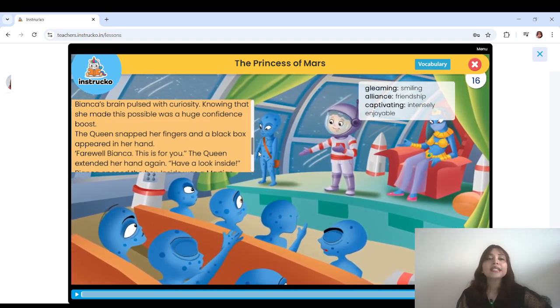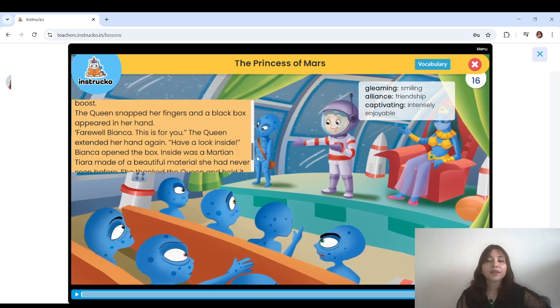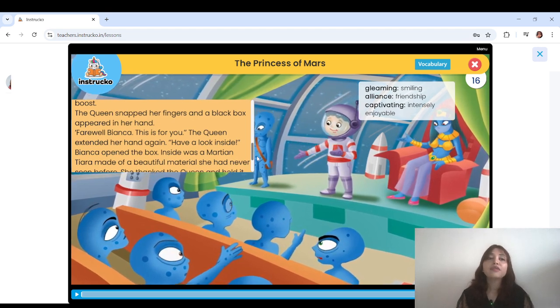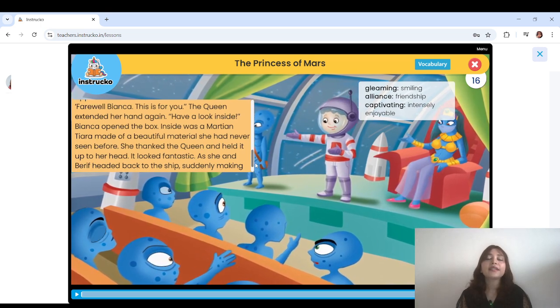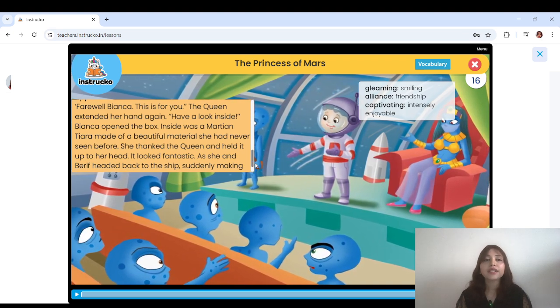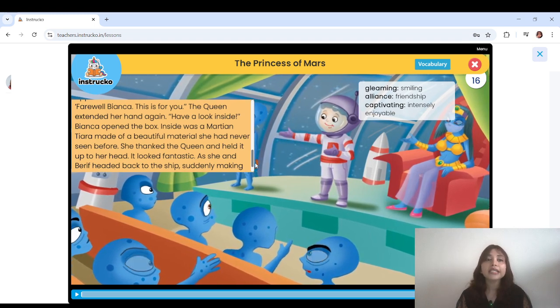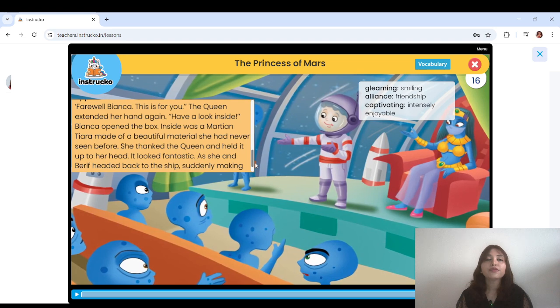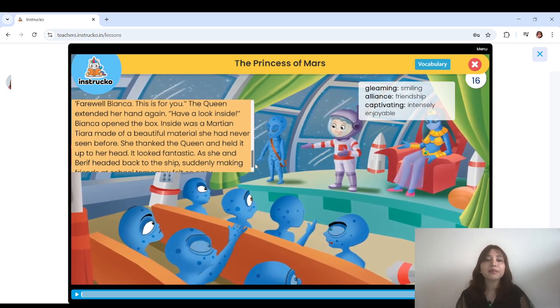The queen snapped her fingers and a black box appeared in her hand. "Farewell, Bianca, this is for you." The queen extended her hand again. "Have a look inside." Bianca opened the box. Inside was a Martian tiara made of beautiful blue material she had never seen before.